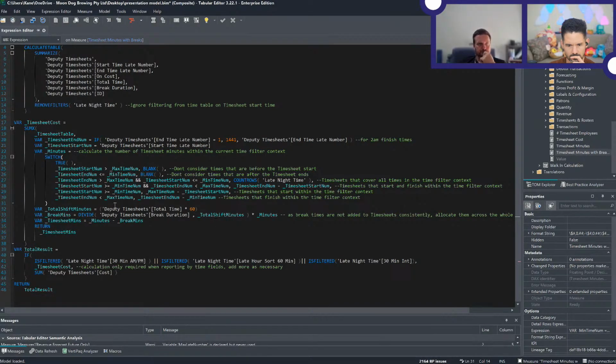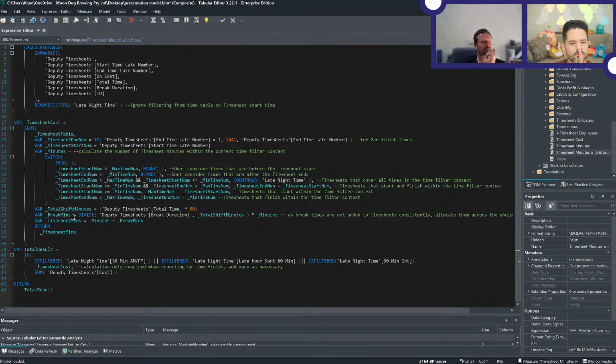But then we have this total time on the timesheets, which is timed by 60. So we can use that to say the timesheet has all this total time, and this is the minutes within our filter context.